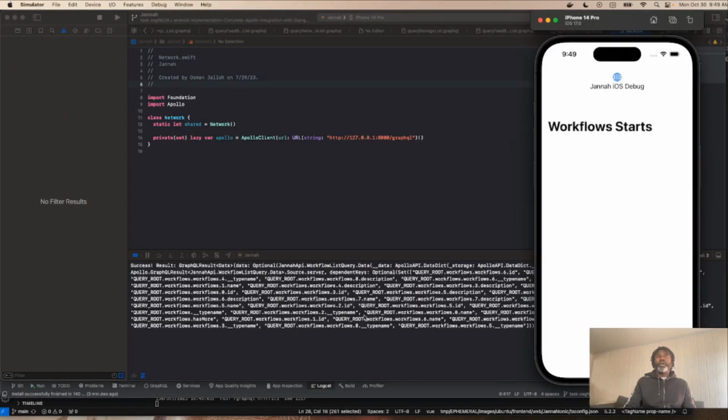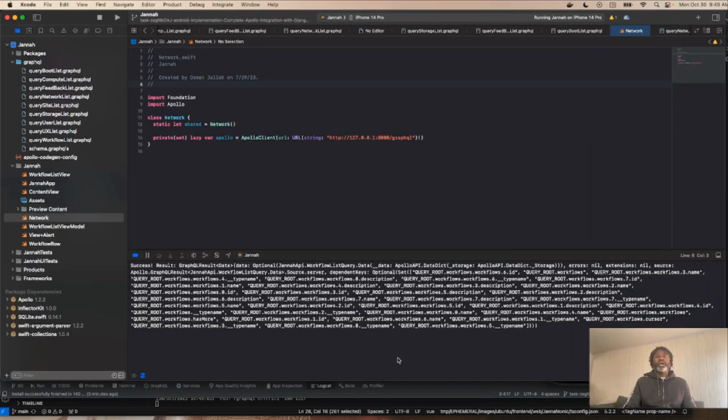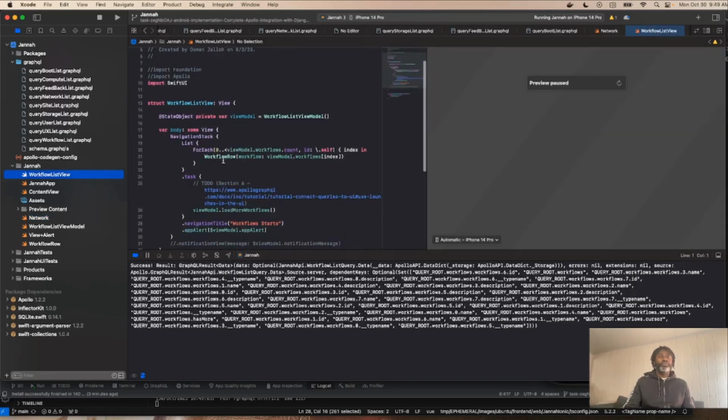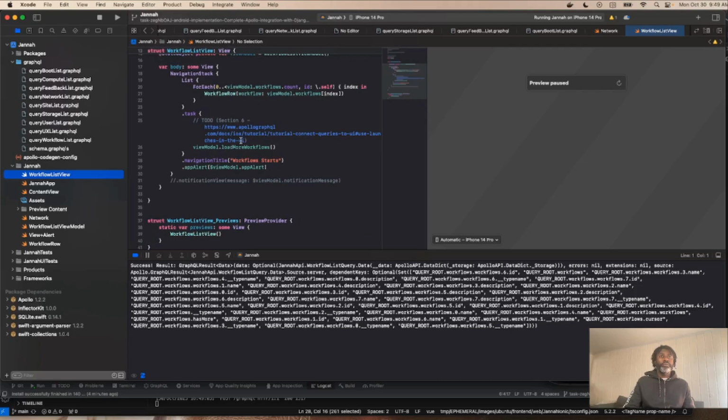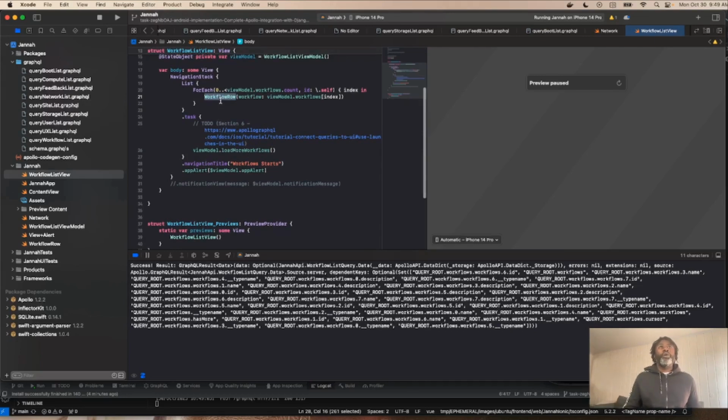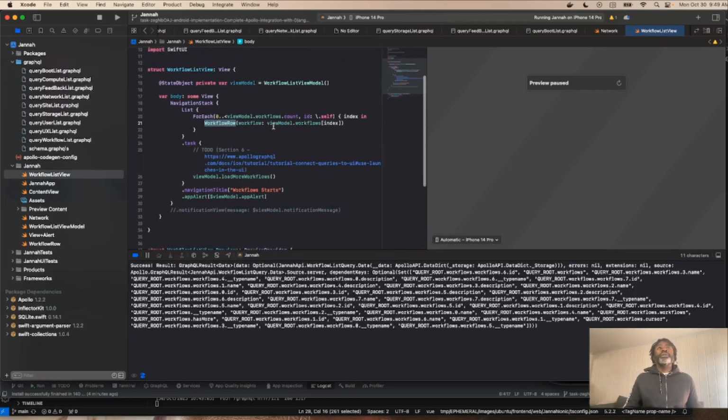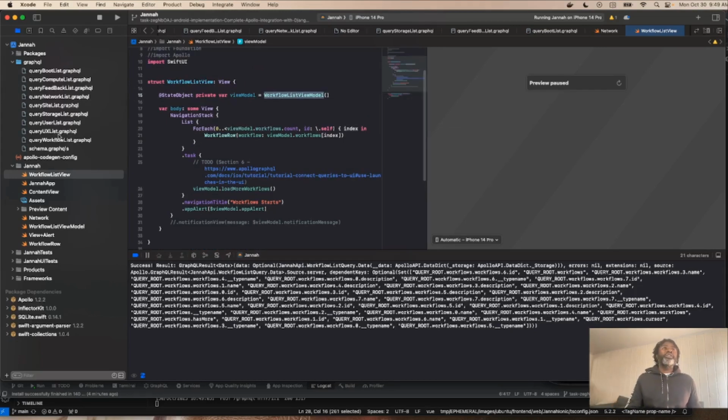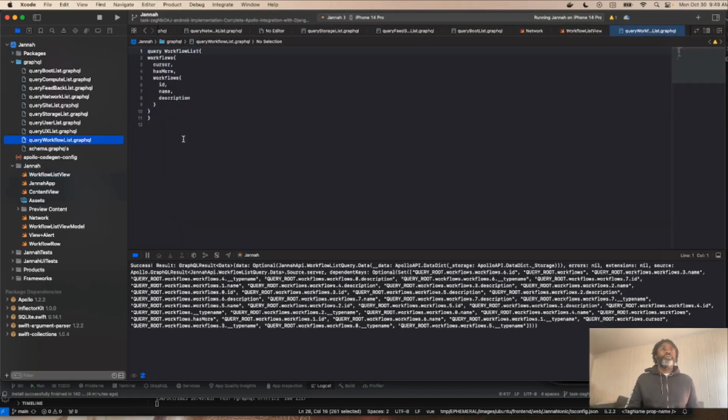Okay. So what it does, it does a call, right? So let's go into the app quick. Here it has this thing called workflow, right? And what this does is it makes a call to the middleware application, and it queries all the workflows, right?